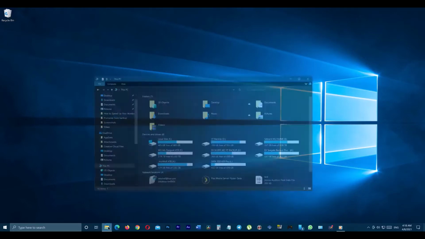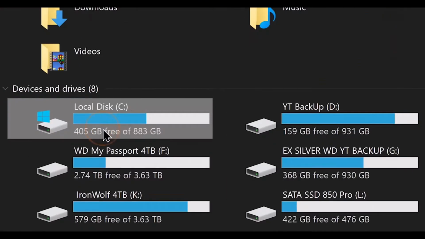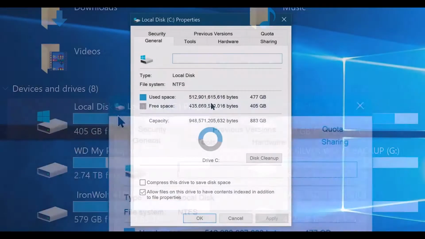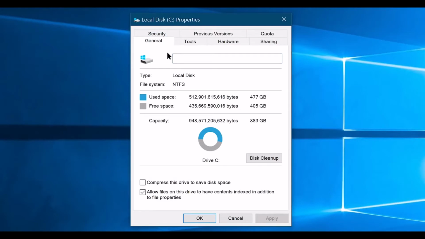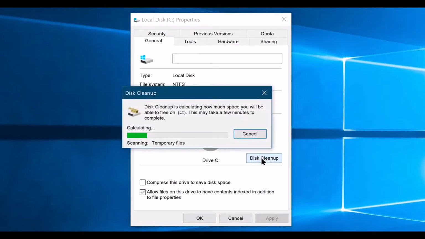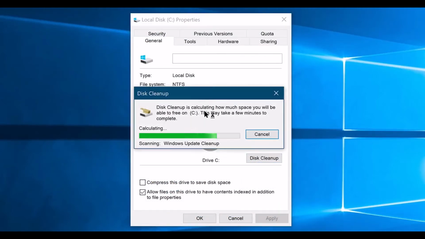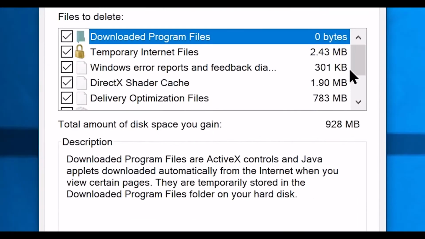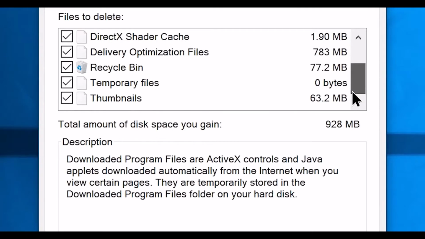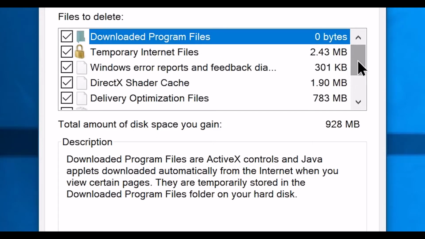First of all, let's go to File Explorer. Now right click on your C drive or system drive and choose Properties. Now under the General section, you'll find the Disk Cleanup. Click on it. Now it'll scan the drive, and once you're here, click on the Cleanup System Files, which will run a deep scan and show you the unwanted files you can delete under these categories. I don't mind choosing all of them because there is nothing important.